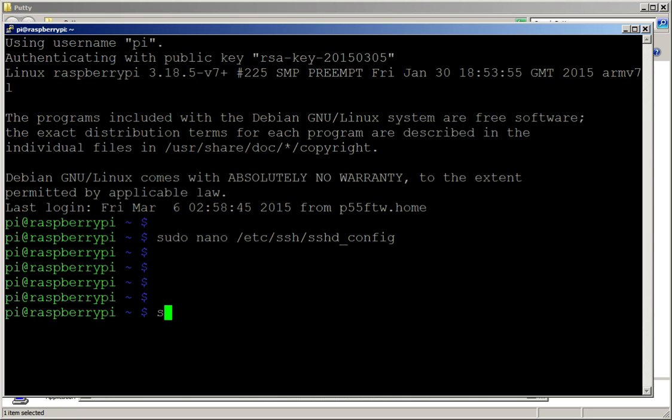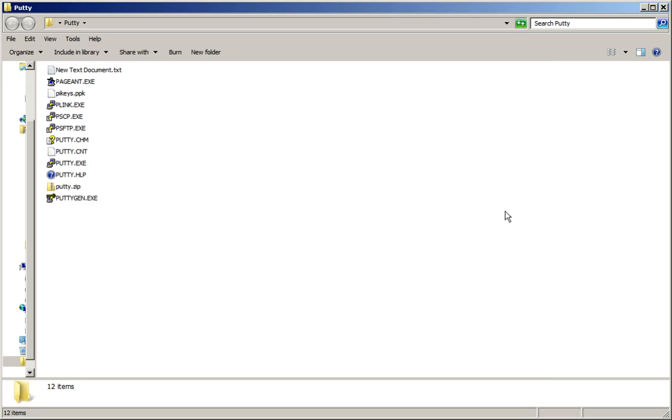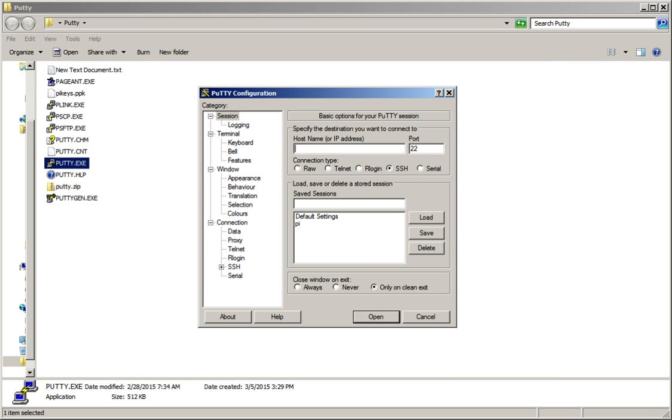You know what, let's reboot it. It's a Pi 2, it reboots quick. Goodbye. And I want to launch PuTTY. And 192.168.1.30. We don't want to use our saved session because we're testing it out. And we should, after we type in our username, it should kick us right out because we can't log in without the keys.